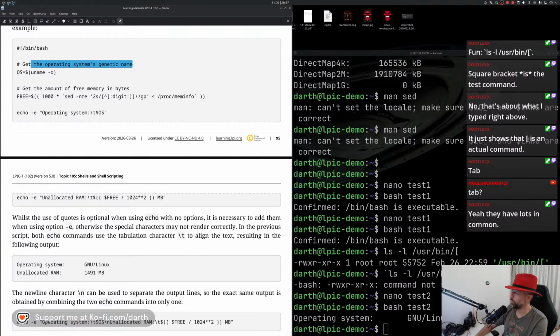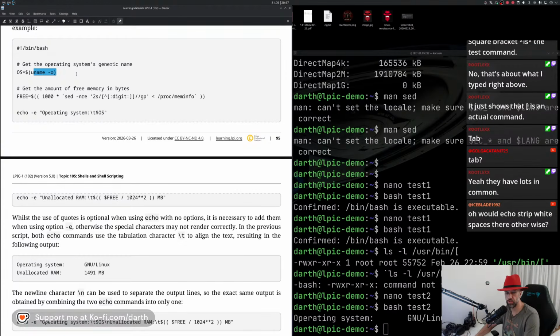Okay, get the operating system's generic name, uname -o. As previously, Iceblade says, would echo strip white spaces otherwise? It's not about stripping, it's actually about adding the tab in this case, because the output of the uname -o command is just GNU/Linux.